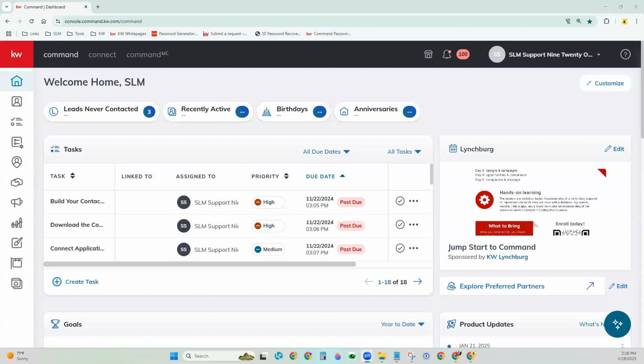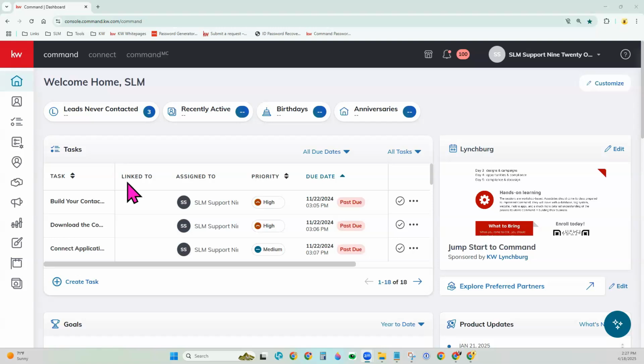Today, I'd like to show you how you can create an offer on an opportunity, then accept it and be able to move on to a commission request within your opportunity. We will also be covering how to make sure that you can properly link the KWLS listing onto the offer and how to navigate any errors you might see within that step.